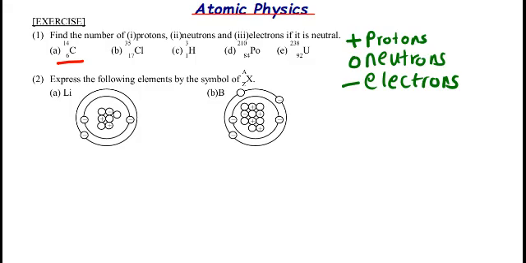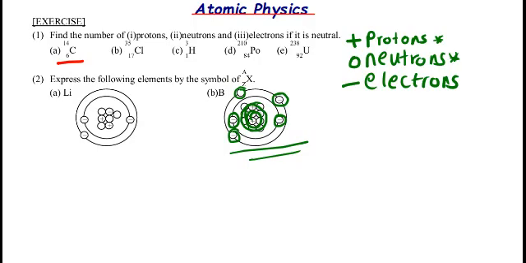Now, protons and neutrons are found at the center of an atom. So if I have an atom, which is this one, whatever I have at the center there, we have protons and neutrons. The ones that we are able to see around the center of an atom are the ones that we call electrons. So electrons are found in the shells of an atom, but they are not constant. They are continuously moving around the shells of an atom.